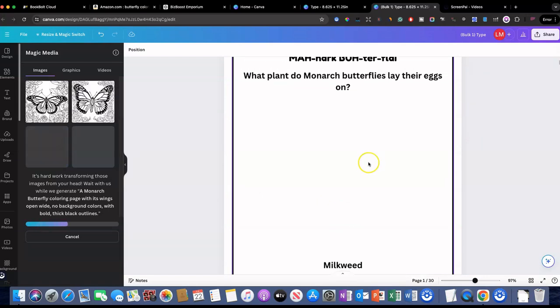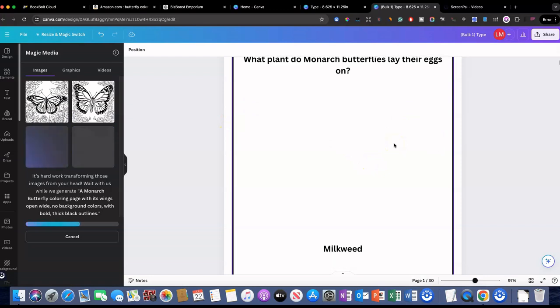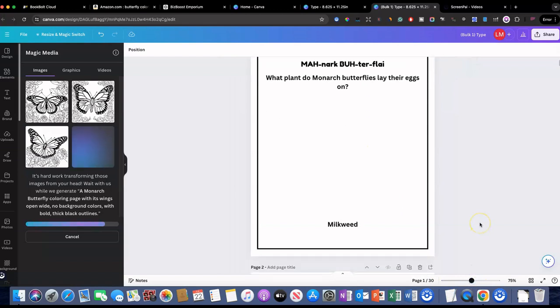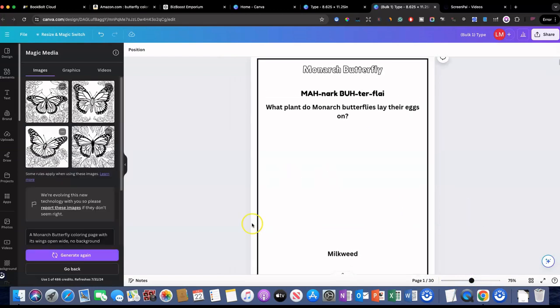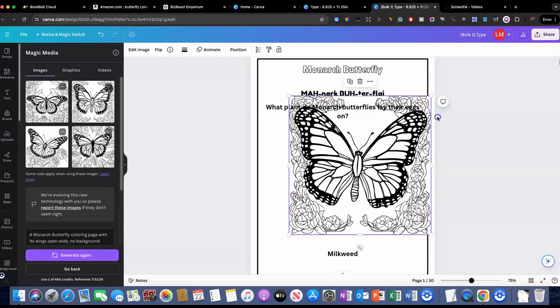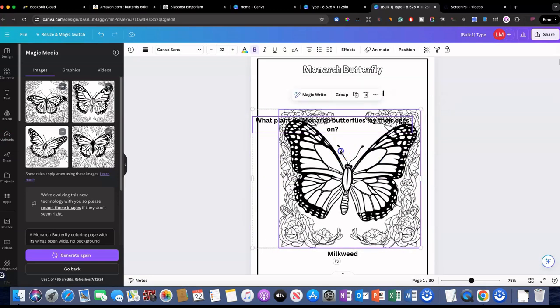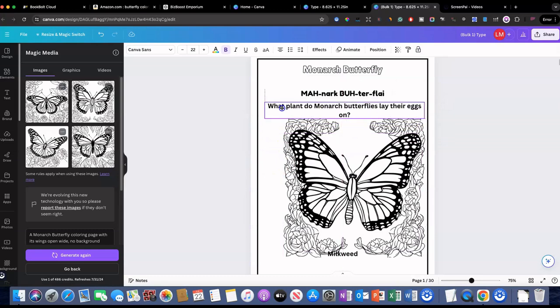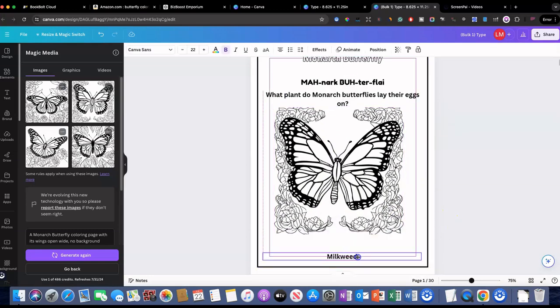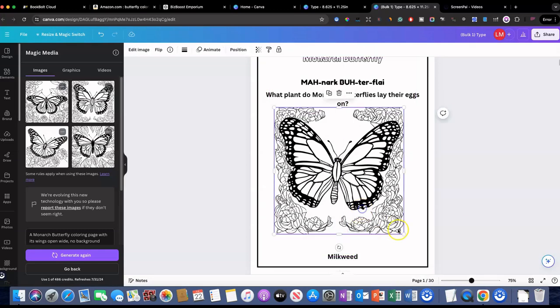And Canva has a lot of different AI tools that you can try this out with, but it seems that Magic Media, this one just gave me the best results when I was trying it. So that's the one I'm going to use. And then you get 4 different options. Right, so what you would do is just click on it and drag it over into your coloring page, and then you just drag it into your design. So you can make the answer lower if you want the picture to be bigger.